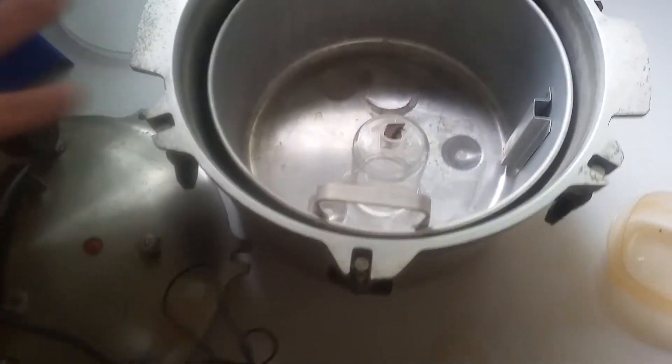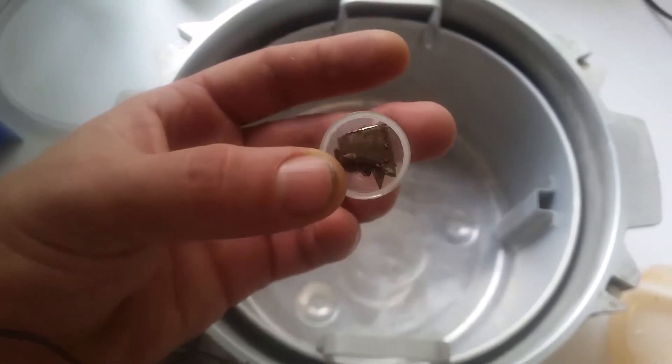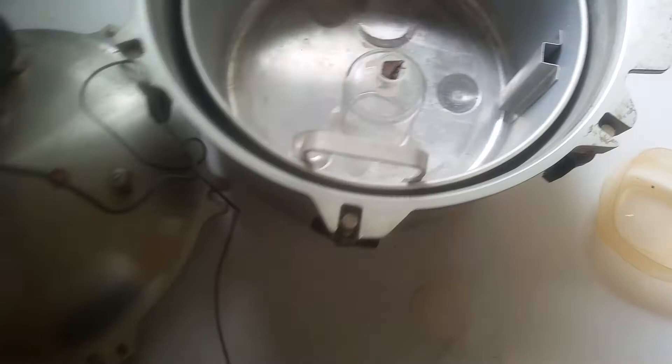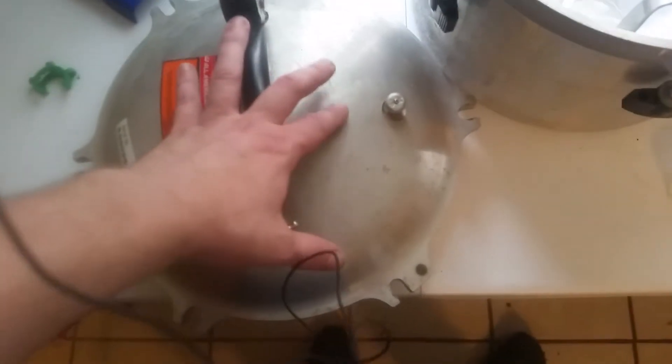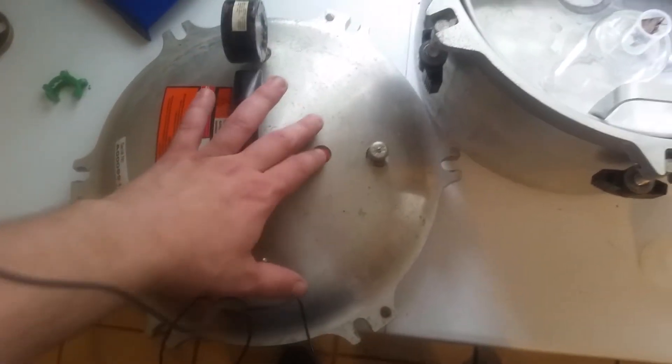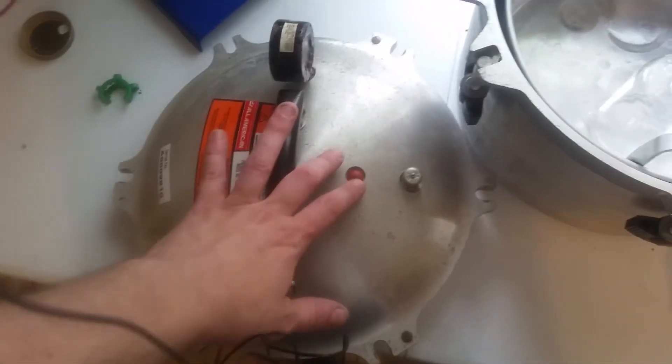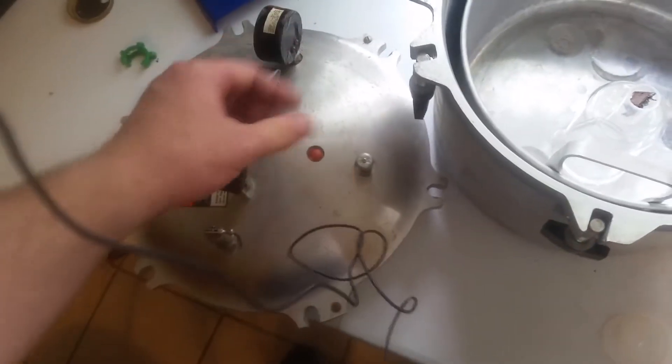Okay, so I went ahead and let the hydrogen in this tank sit. Even though I wasn't building up pressure just to see if anything would happen. And nothing really. It's pretty much the same. Not even really a color change on the magnets yet. But on this plug, I had put on some grease, petroleum jelly, in the hopes that it might soak a little bit up or seal it just a little bit better. I mean this autoclave is fairly old and I haven't used it in a long time. Years and years and years. So it's probably just that the rubber shrunk a little bit. And I'm hoping a little bit of oil will let it expand.